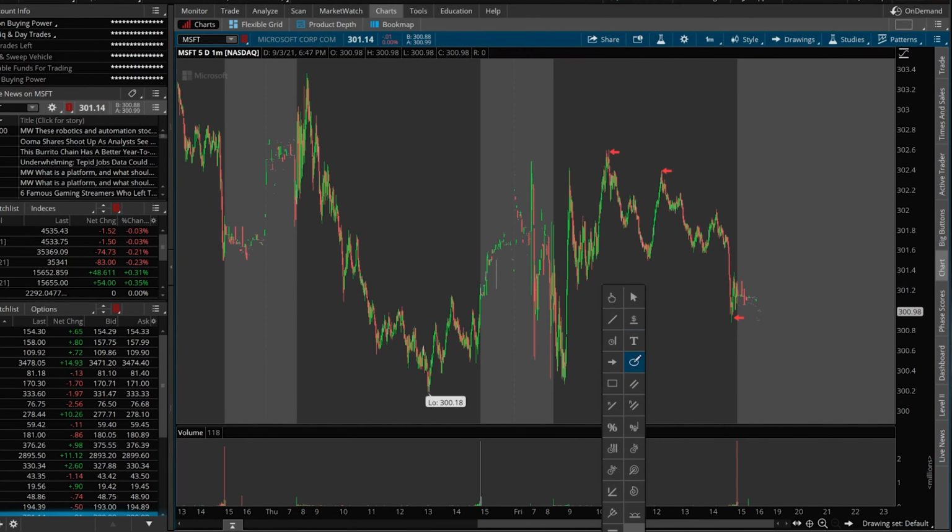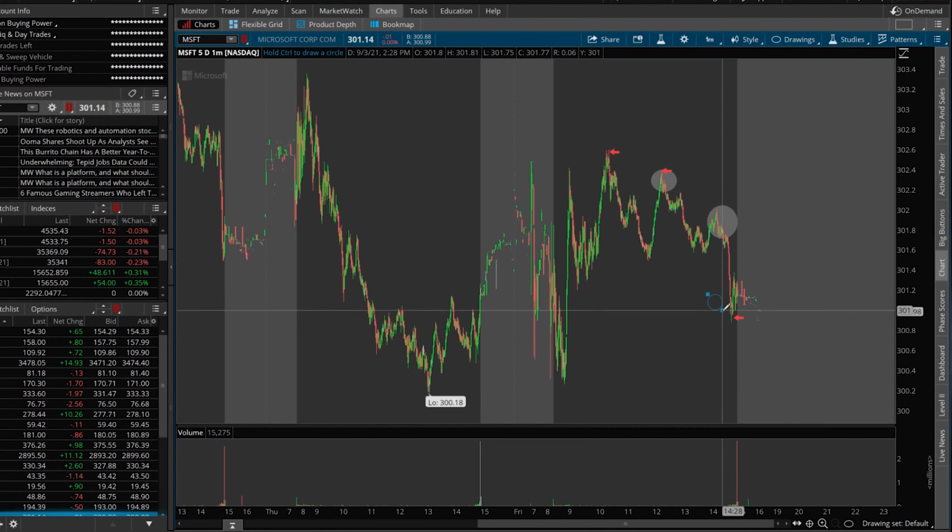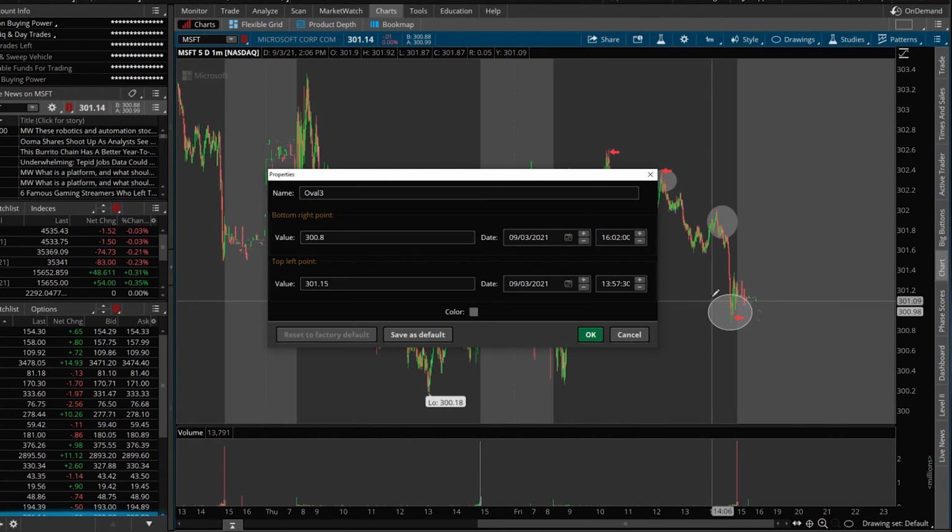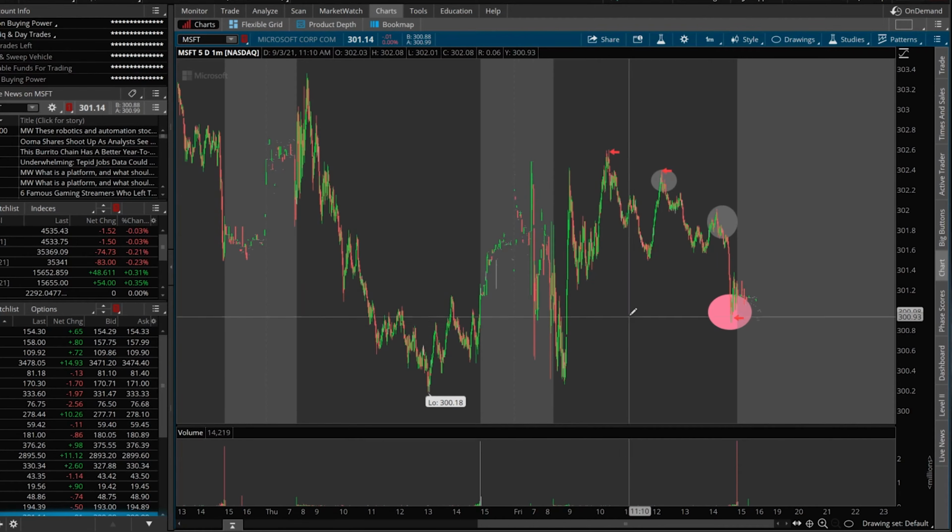The next one's up. You're going to see a little oval icon. This is if you wanted to highlight a specific section. So if we wanted to highlight this little top here, we could just click our 2 anchor points just like before. Do it again here, maybe down here at the bottom. And we could also edit those colors in the background. If we thought that the white background was a little difficult to see, we could go ahead and click on this gray color. We'll switch it to like this light pink. We'll hit OK. And that's the oval icon.